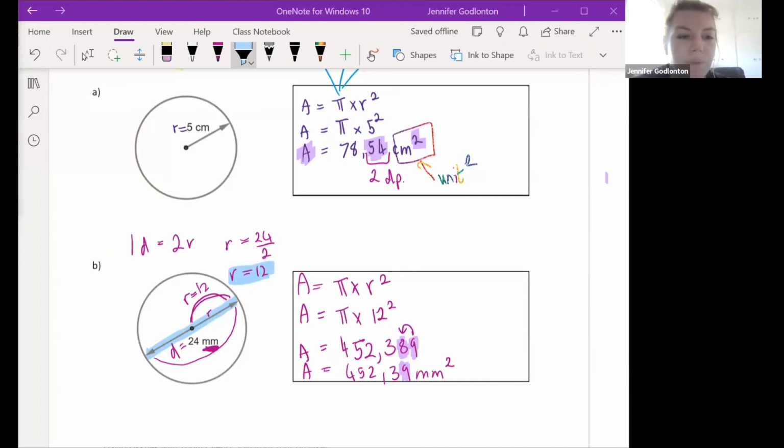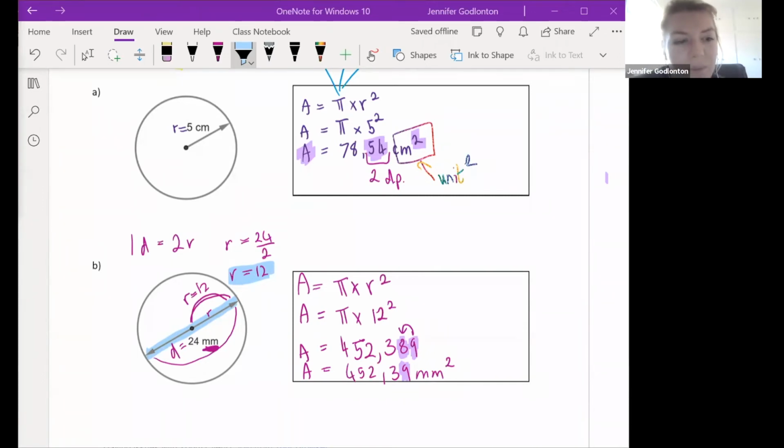Bruce, how can I help? Ma'am, can I ask, so like the 24 millimeters, right? So if they give it to us as a whole number, for example, if they give us 50, we always have to divide it for us to get a smaller number. Yeah, so if they've given you the diameter, you always have to divide it by 2 to get the radius. Okay, thank you, ma'am. No problem.